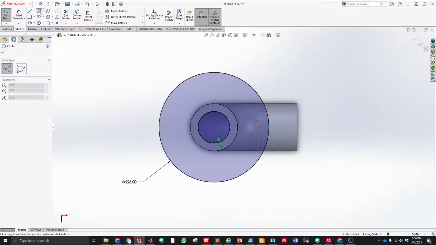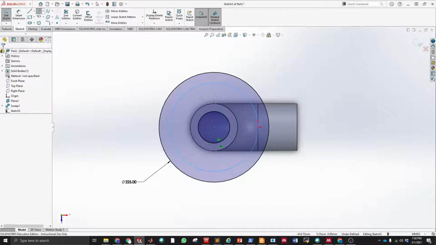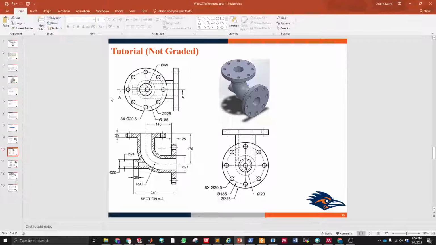And then we have another circle here that is for construction. So I'm going to click here in the options for construction. And that circle is going to be this one with diameter 185.